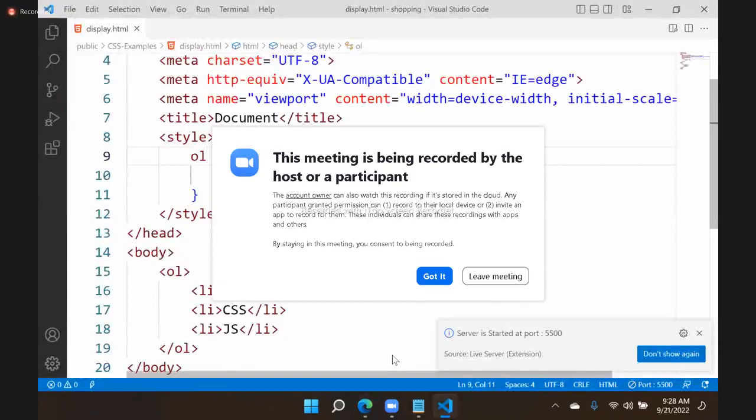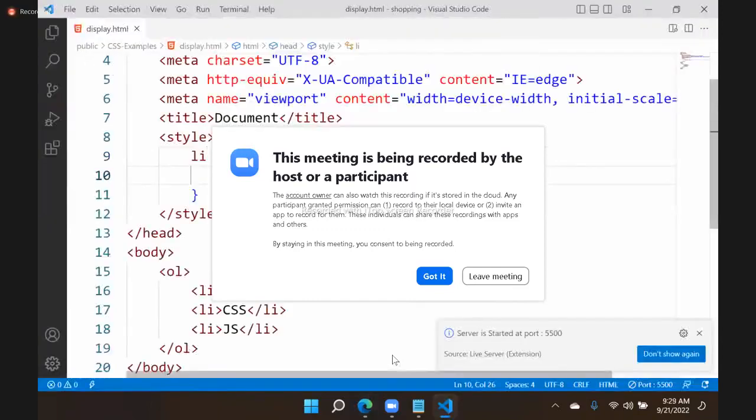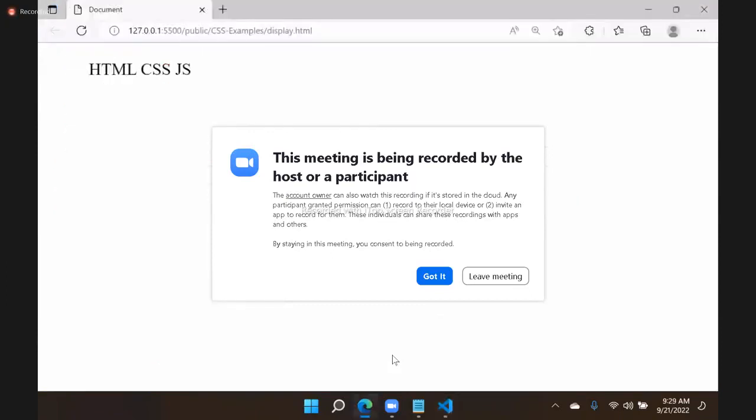If you want list items side by side, then you have to display them as inline. With inline, they will stay side by side. That means if you have to apply to items that don't have a container, and you want side by side, then you have to use display inline.